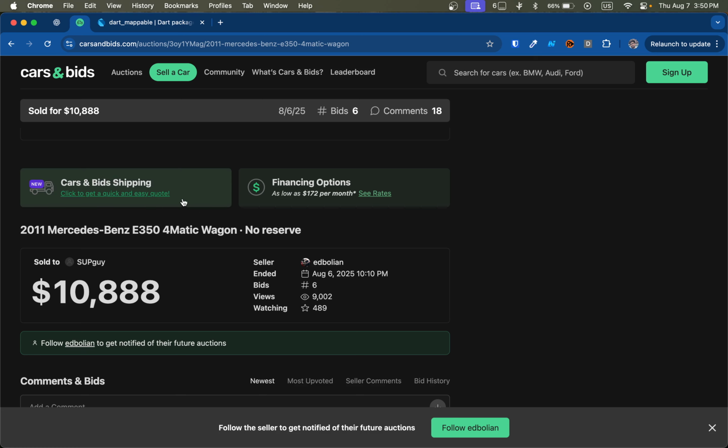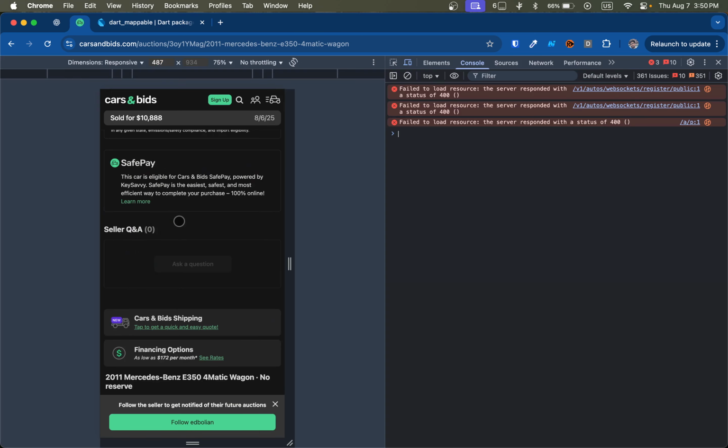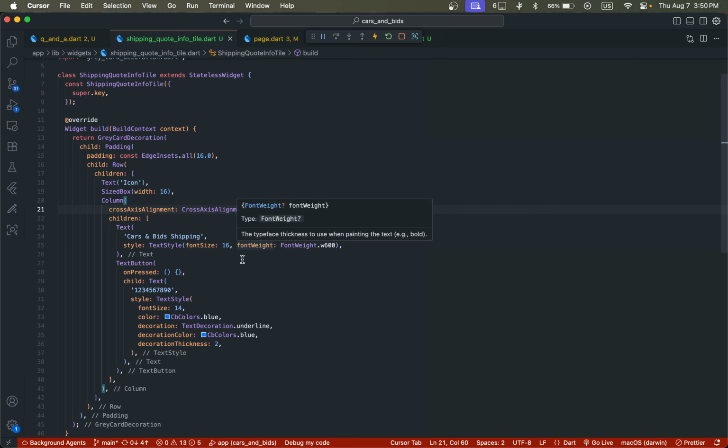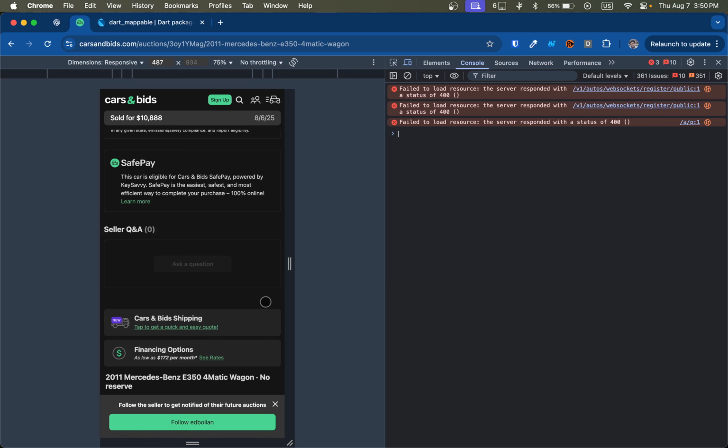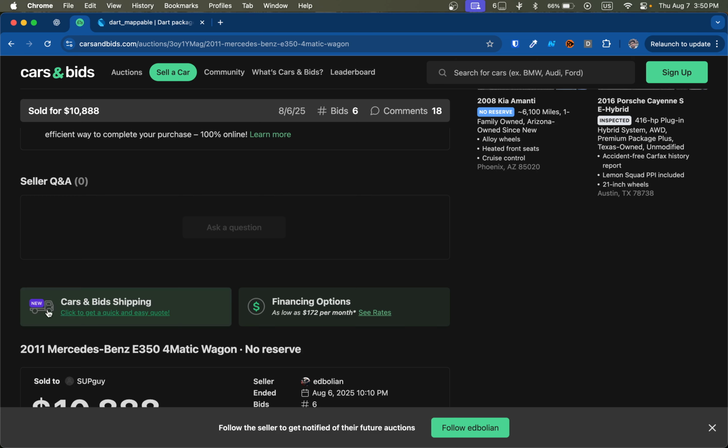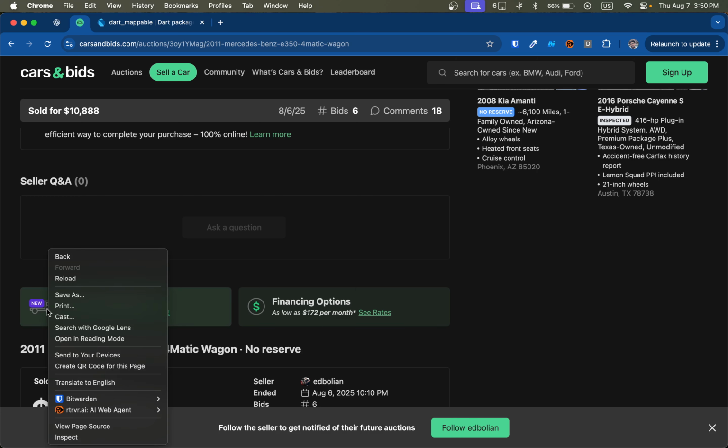Yeah, we can't copy, we can't select. Let's try to download this.